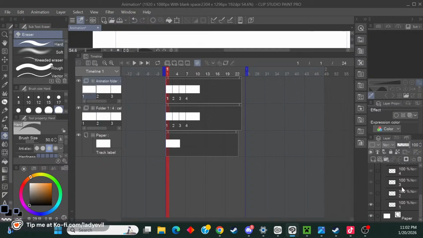So I've got all my folders divided. Oh, another fun trick. Make sure when you add another animation folder or another cell folder, whatever you want to call it, you drag it. Let's say, okay, second folder right here. I want to put colors on that. Okay, I make another folder over here. I drag it below so that it doesn't cover the line art, right? And then if I want shaders, I just drag that shaders folder on top of the flat colors. Does that make sense? The folders have to stack.